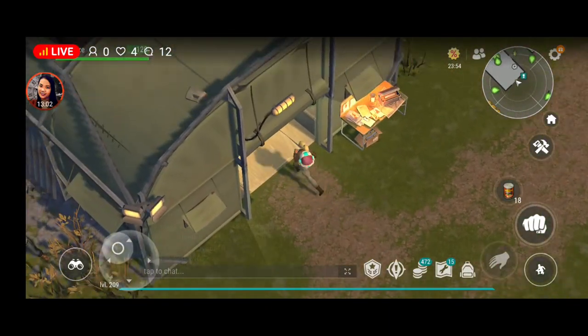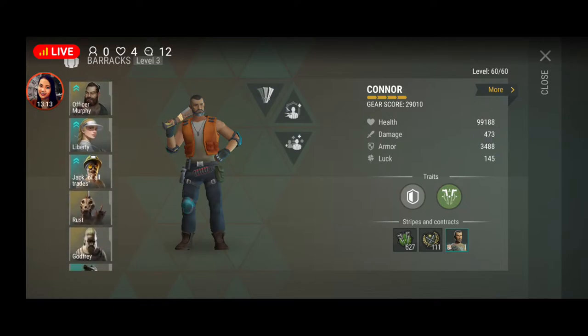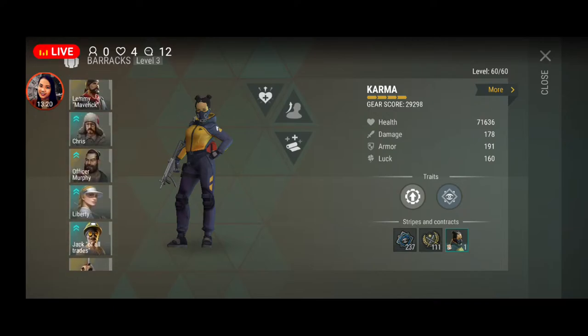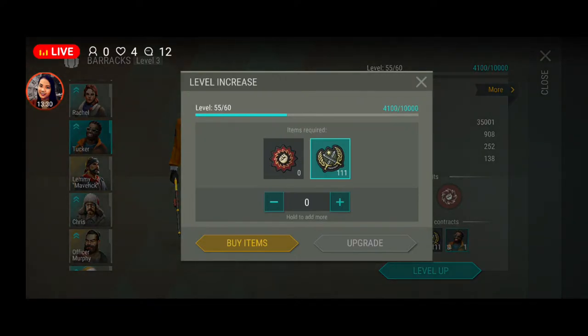By the way, here are my heroes. My Connor is level 60. Literally, he was level 60 a very long time ago. My second in command is Karma, the healer. My Karma is also level 60. My Tucker is level 55. I want to upgrade Tucker, and I can upgrade Tucker. Let's upgrade. I thought I could not upgrade Tucker. I thought I needed one more Tucker. I think we can have Tucker at level 57.